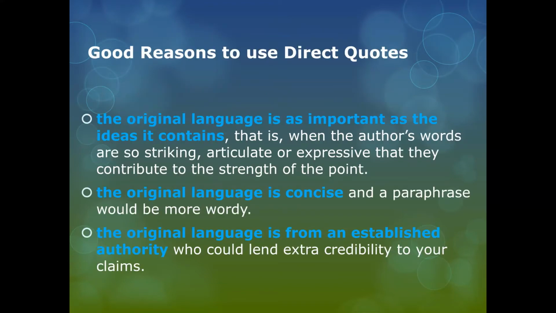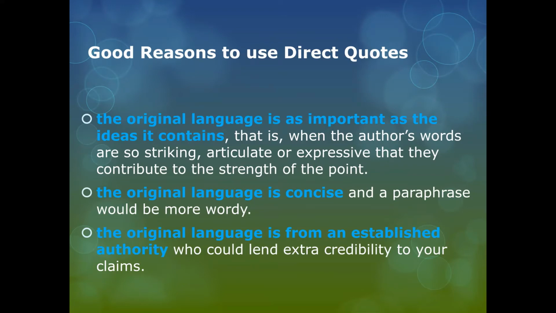Here are some good reasons to use direct quotes instead of paraphrase or summary. If the original language is as important as the ideas it contains, okay, if the author's words are so striking, articulate, or expressive that they contribute to the strength of the point, and I'll give you some examples in a minute of situations like that. Or if the original language is concise, in other words, if it's short and to the point, and paraphrasing won't help, and putting it into your own words won't help to clarify it. Oftentimes that won't be the case though.